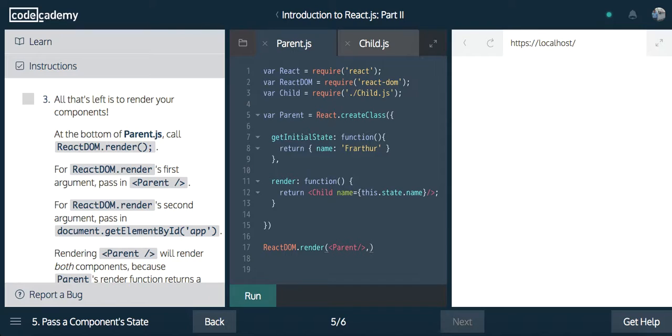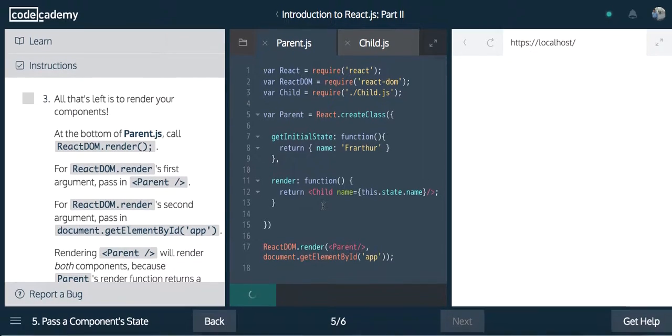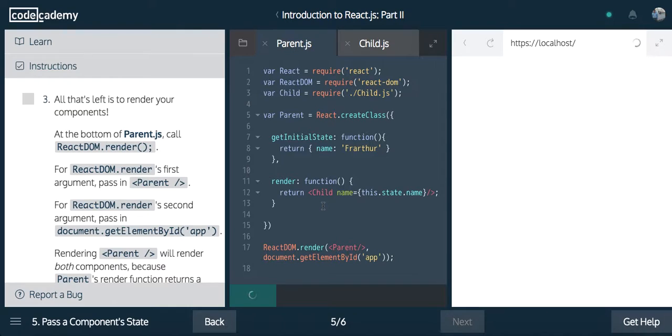Our second argument, like always, will be document.getElementById, and then we'll pass it app, and then that should run. So let's fire that up. Cool so far there. Awesome.